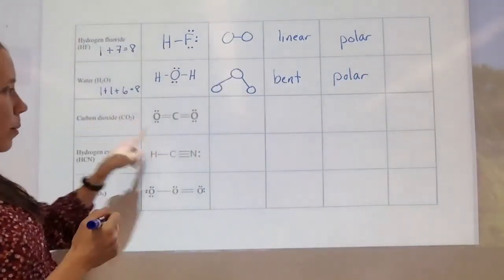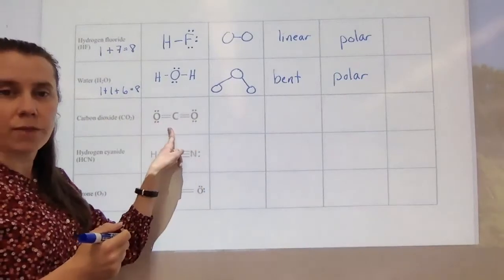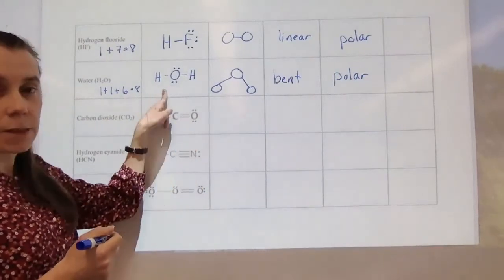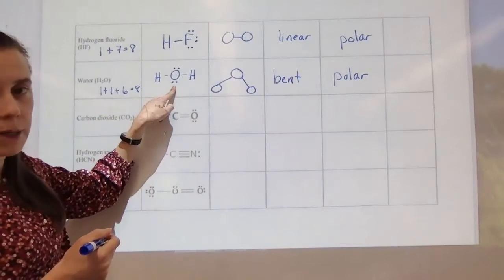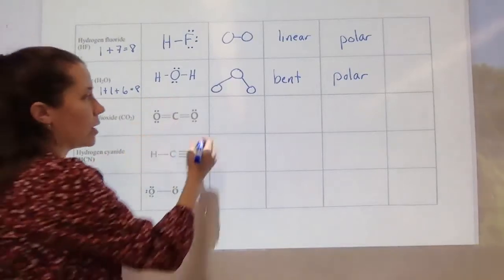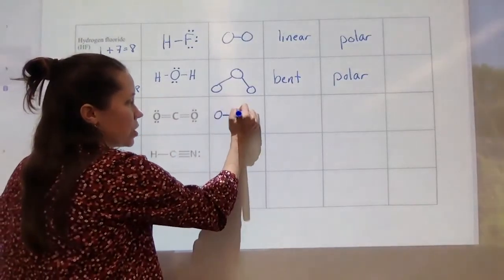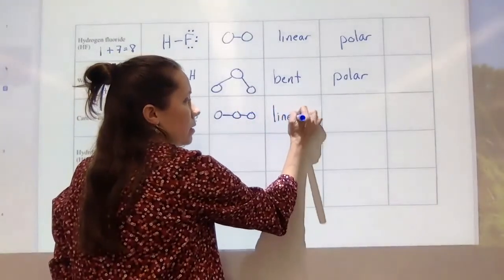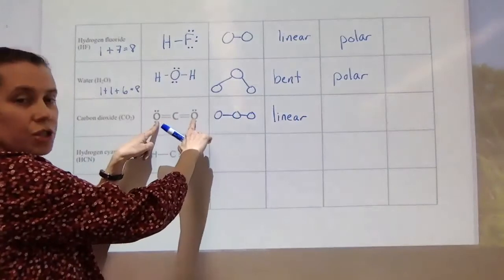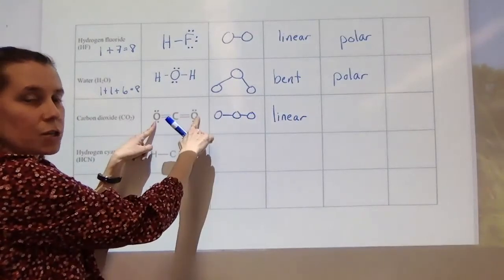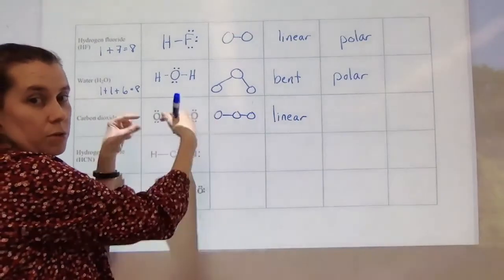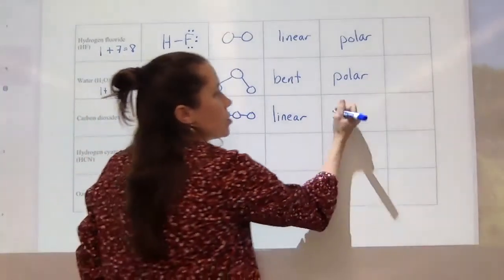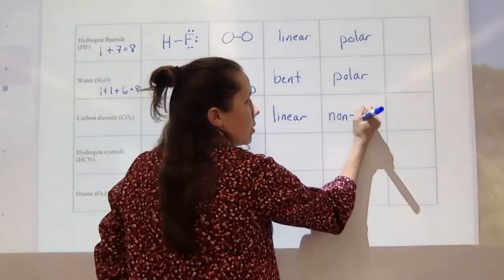All right? Carbon dioxide I already gave you the structure of. So this and this look very similar, but this has lone pairs on the middle atom and this does not. So this one is actually going to be just in a line like that. So it's linear again. And the oxygens are the same. So they are pulling electrons, but exactly the same in equal and opposite directions. So this one is going to be non-polar.